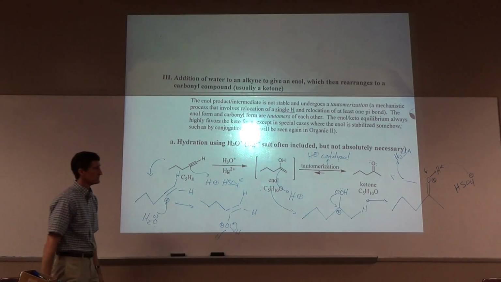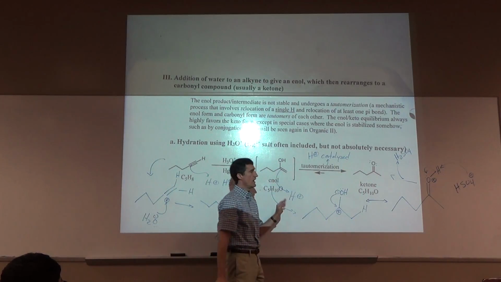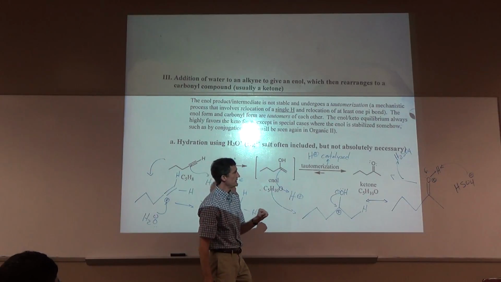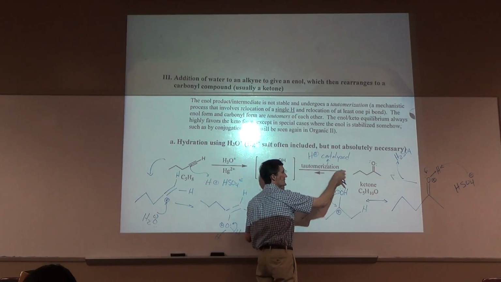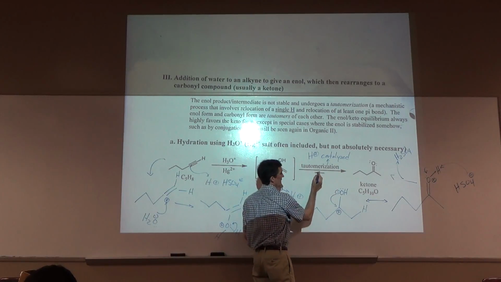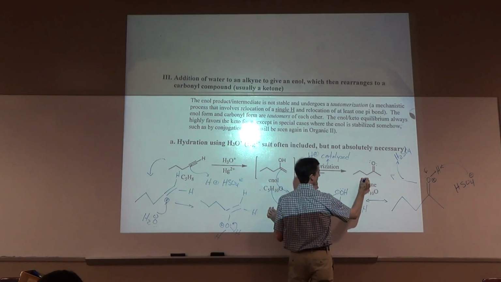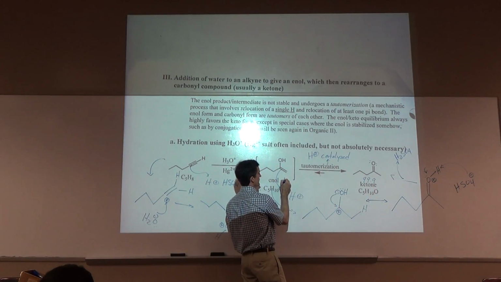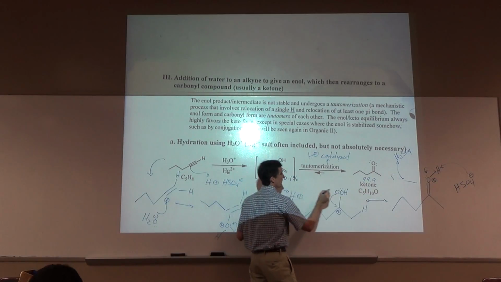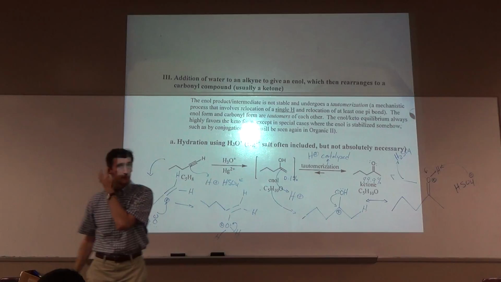Tautomerization. These two structures are in equilibrium with each other, but usually the carbonyl form is highly favored. That's why this arrow is much larger. Now this one should really be about that big, because usually it's about 99.9% and this is 0.1%. That's typical equilibrium, or even more favored than the carbonyl form.